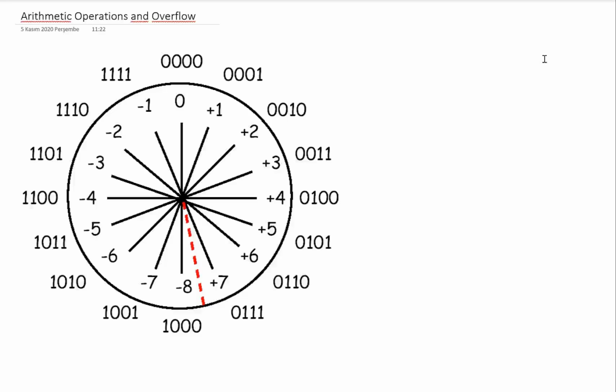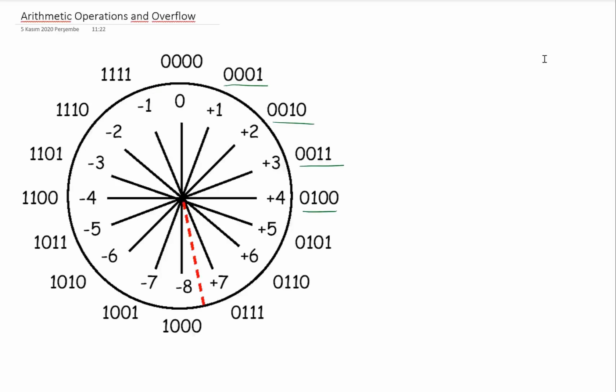So last time we have seen an example of overflow. We have looked at the range of signed numbers, 2's complement numbers. So let's start and look at the overflow issue. In this example, we see a 4-bit number representation in 2's complement. These are all the possible numbers.